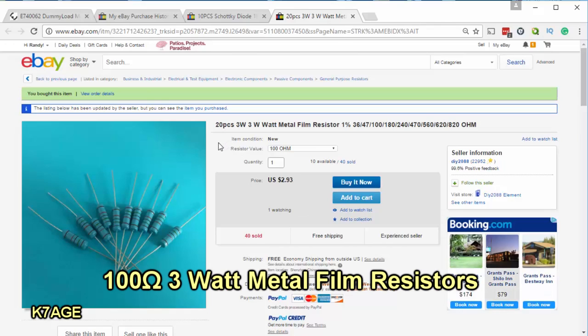So these are the resistors that I bought for my project. 20 resistors, they're 3 watts, they're metal film resistors. I selected 100 ohms, they were $2.93, including free shipping. I have checked these with my ohm meter, and they're all like 99.7 ohms or so, they're quite acceptable.